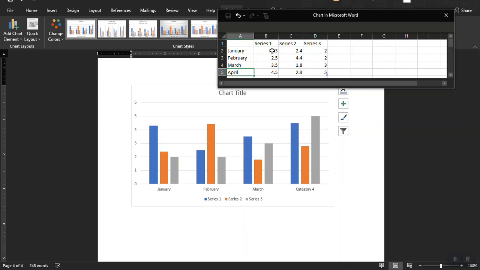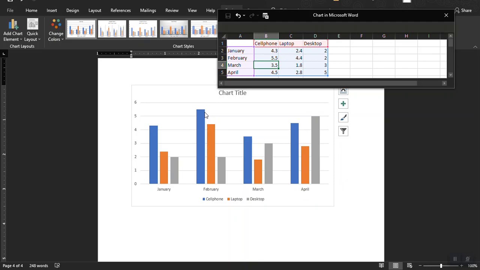As you can see, the legend, or the label for each sales, is now labeled with the month. And then for the series, let's say sales for cell phones or mobile phones, this one is laptop, and the other one is desktop. Then let's say from February I want to change the sales report of cell phone into 5.5.